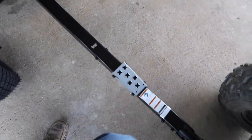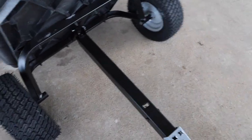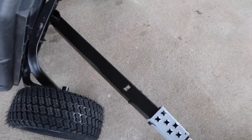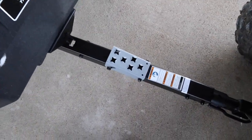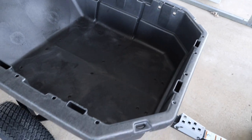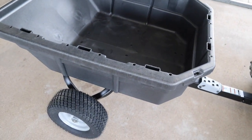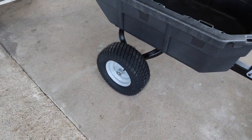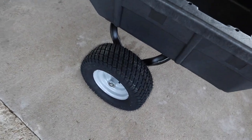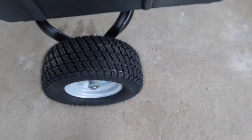This right here, that's a game changer. Very, very cool, very well thought out. The fact that it swivels once it dumps, again, really well thought out. It is significantly bigger than any dump cart I've ever seen. It has a lot higher clearance, like I talked about before, and very, very well made tires. These aren't some chintzy little tires. These are very beefy tires.